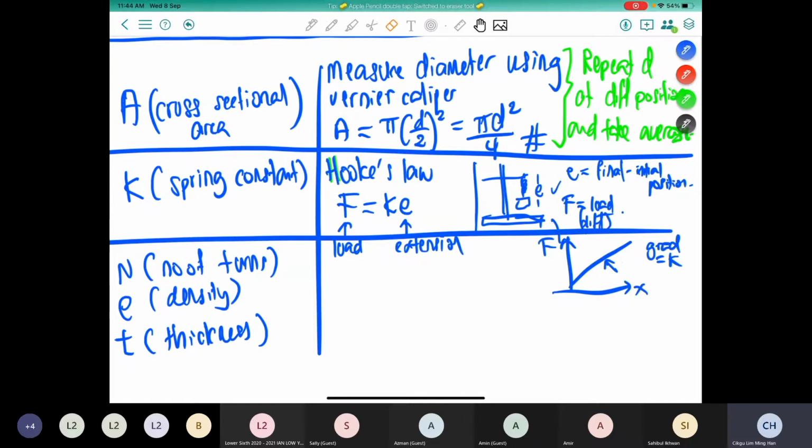So that is the story. I can think of this also. For the spring constant, the only way to do it is you use Hooke's law, and then you set up the apparatus, calculate the extension, and then you vary the load, you plot a graph, then you get the spring constant from the gradient. Yeah. That's all.